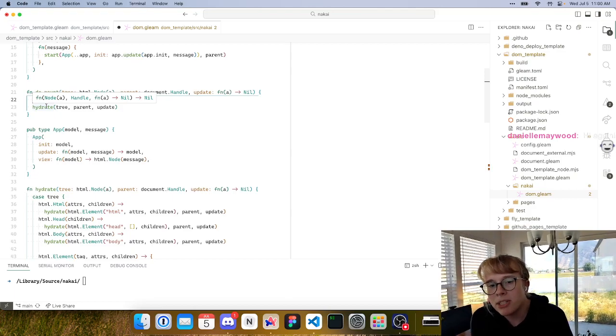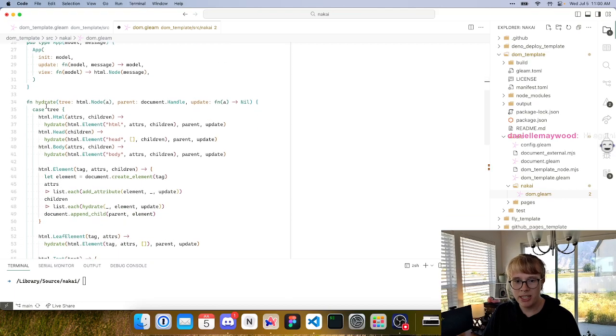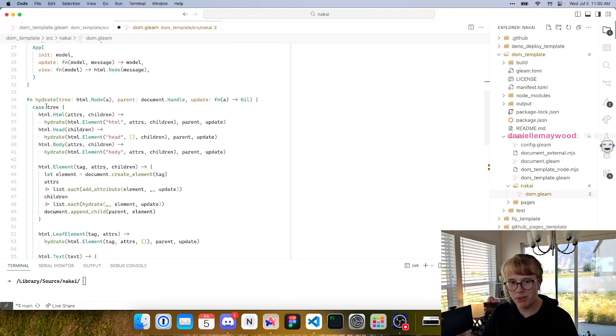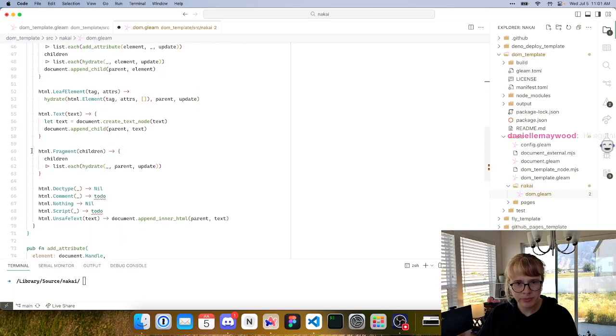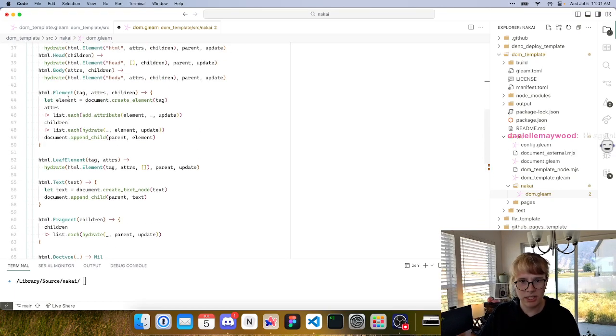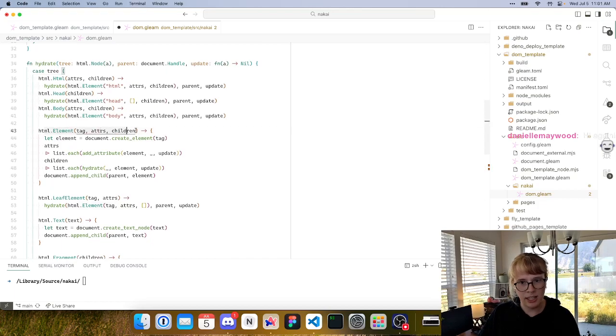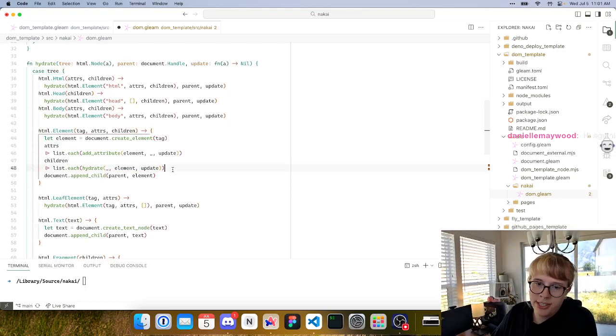But while we're in the prototype stage, it works fine. And it enables me to experiment with things that are more fun. This does exactly what you would expect. If it encounters an element, then it creates an element with that tag, adds all the attributes, and then builds its children inside of itself and inserts itself into the document.